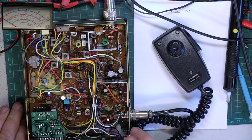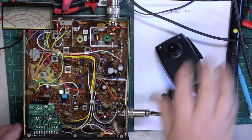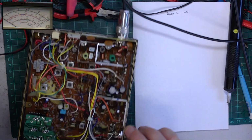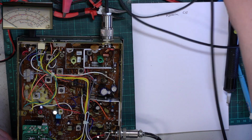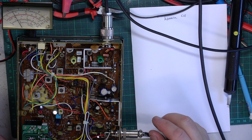So, switch on, take it to channel 20, press transmit, and just plug the lead in. It's beyond 3 watts, doing 3.1.